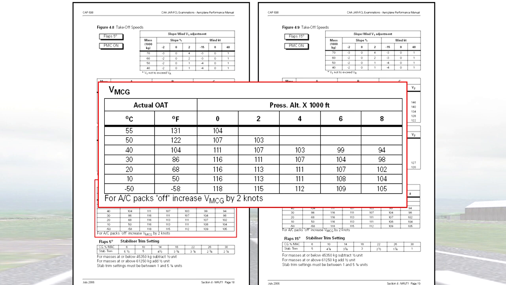This table shows the variable of temperature on one side and the variable of pressure altitude on the other. Look at the Vmcg in the table and notice that at low temperatures and low pressure altitudes, where the air density would be high, the value of Vmcg is also high. Therefore, we can say that as density increases, Vmcg also increases. Although Vmca is the minimum control speed in the air, the factors that affect Vmca can, for the purpose of the exam, be the same as for Vmcg.